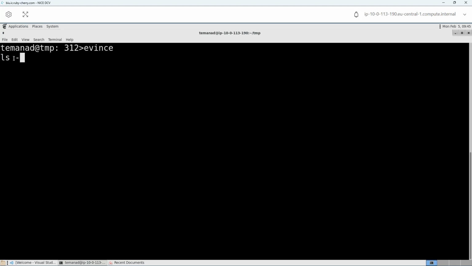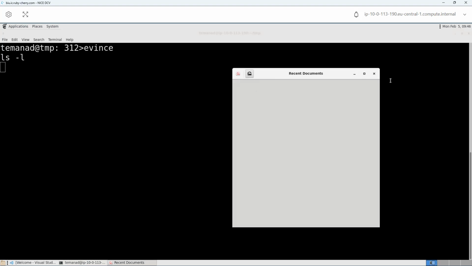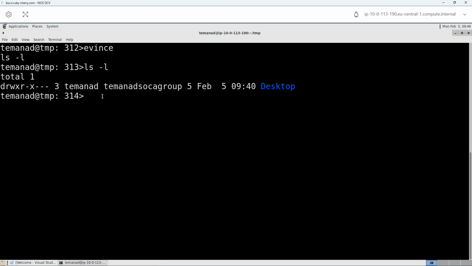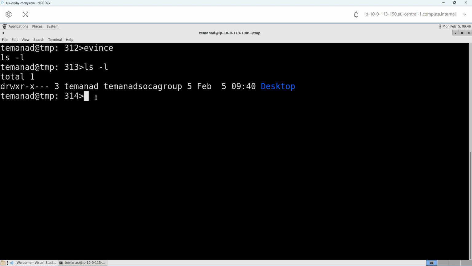Let's say I want to do ls -l. Doesn't work. My screen over here is basically dead. So what I can do is I can kill this, right? I can stop it, and then I go back over here, and it had in the buffer ls -l and ran it. But I want to have them both running at the same time.